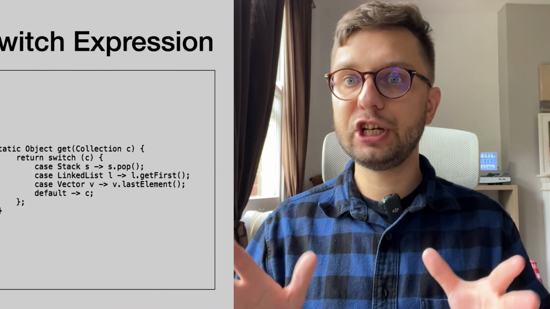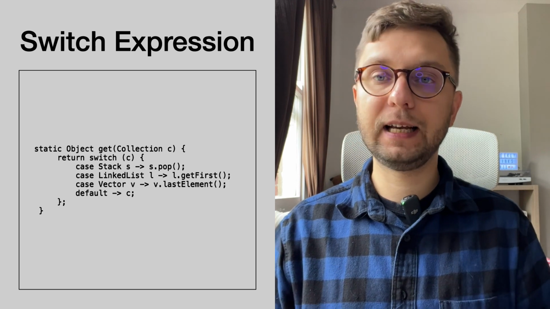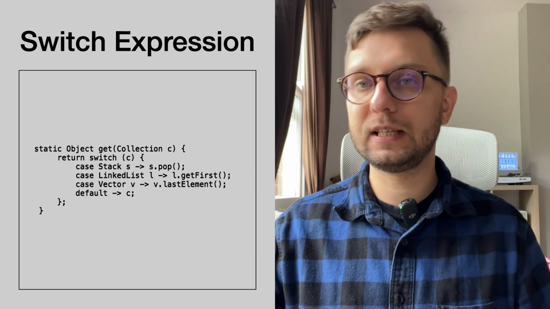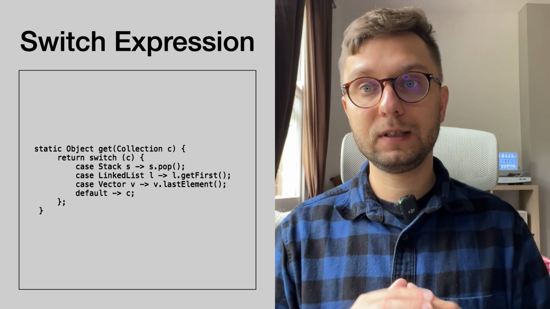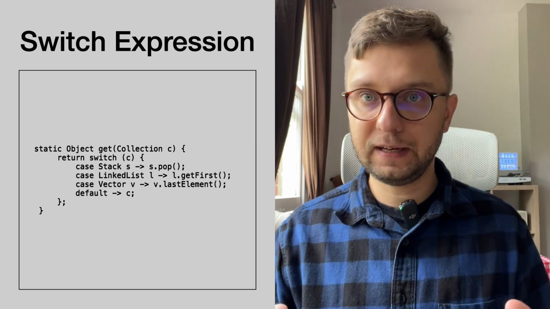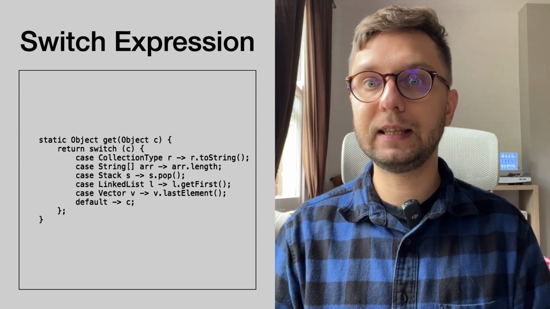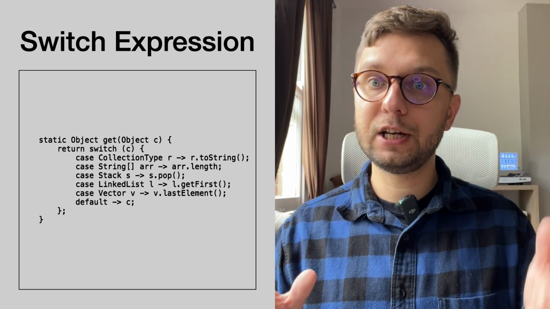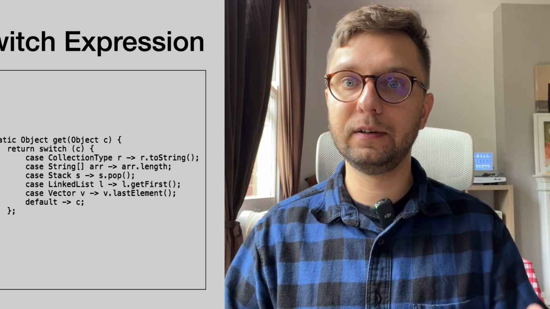In this example, switch is checking the type of the provided collection and executes actions specific to the collection. For example, only stack has the pop method and only linked list allows getting the first element in this way. Also, please pay attention that there is a default block because this list of collection types is not exhaustive and Java checks it during compile time. In the previous example, the collection class type is used as a selector expression type, but actually you can combine multiple types, like in this example. As you may see, we are checking the object against a pattern and the pattern can be of any type, obviously not only related to collection.